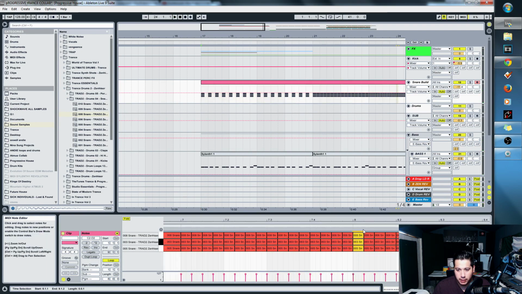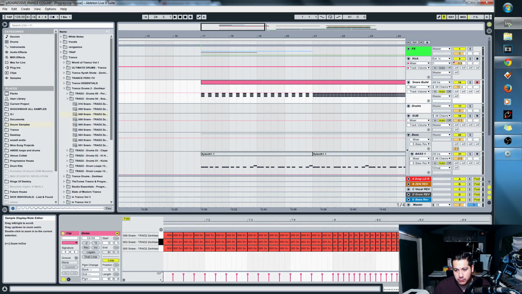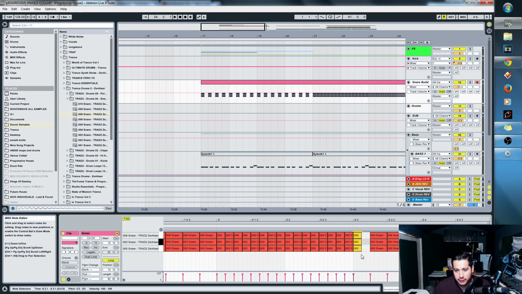Let me start cutting it a bit more as it goes higher. One last cut. Now, there's various ways of doing this, because what I'm going to be doing is pitching the snares as they keep building, towards the end. It's going to pitch up, so the snares are rarely going to be heard, but you're still going to hear the ch-ch-ch-ch.